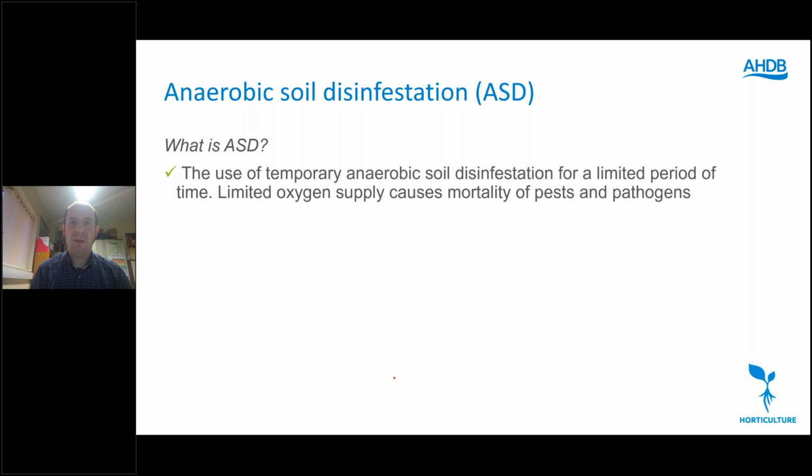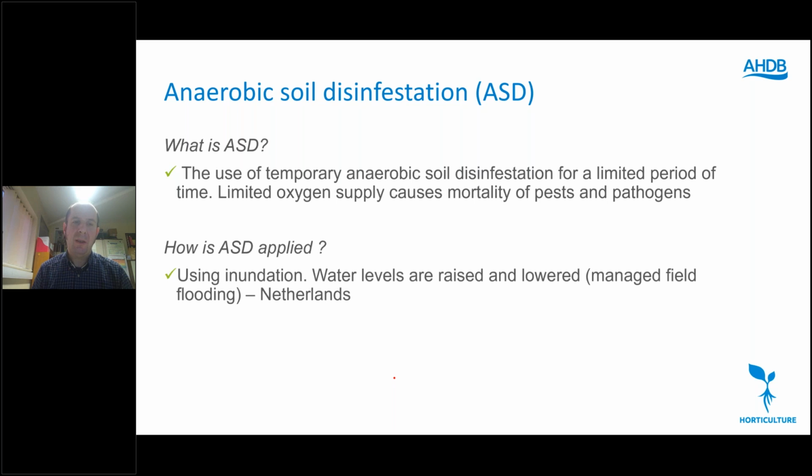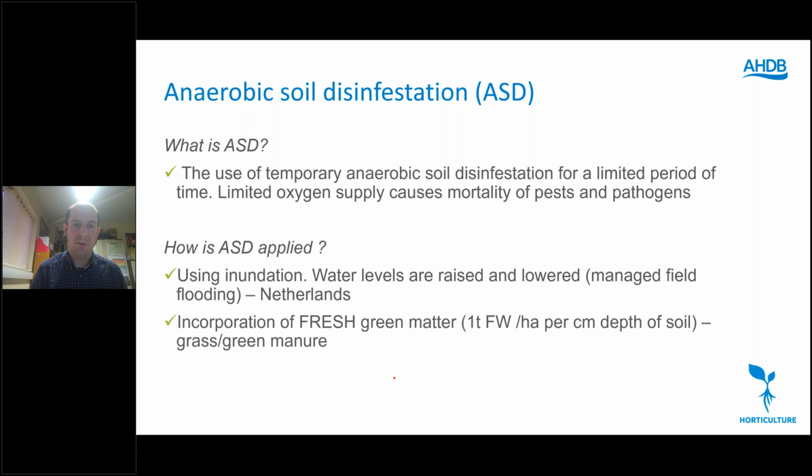Anaerobic soil disinfestation is essentially creating anaerobic soil conditions for a limited period of time. And what we're doing is we're creating those conditions to cause asphyxiation and therefore mortality of the pests and pathogens in the soil. Now, there's two places where ASD has been investigated. First of all, in the Netherlands. So the Netherlands obviously have dikes around the fields and they can flood their fields, and this is called inundation, and this can be used to effectively kill pests and pathogens in the soil.